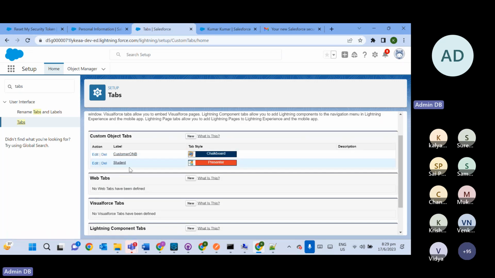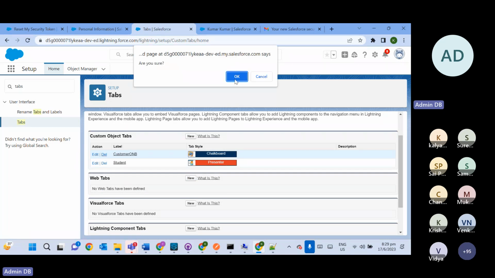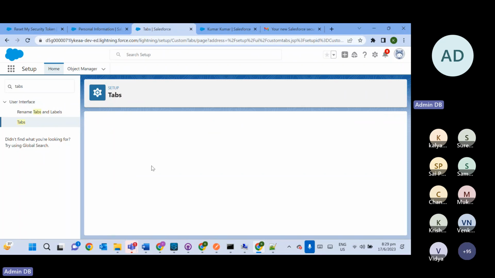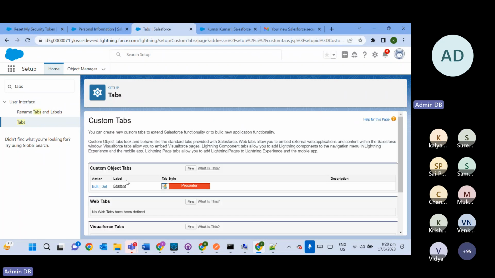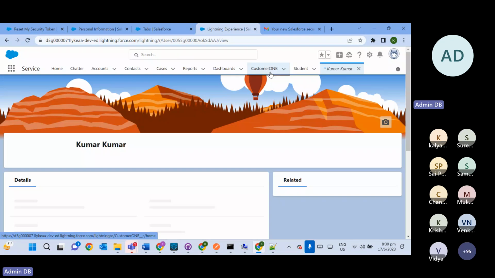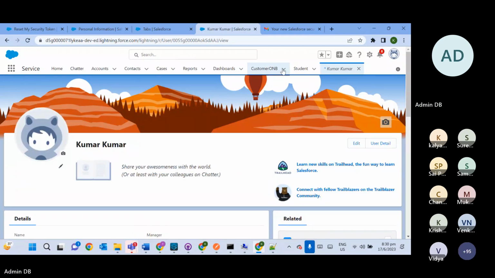But if you want to add, you can add. Let me delete the existing one, and this one we are going to use. So now we have only one tab here, student. You can add what you want to display, and then you will be able to see it here. This student one we added as a new tab, so we can see it here.